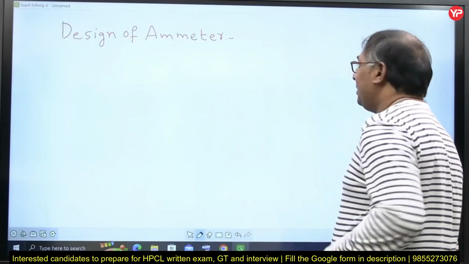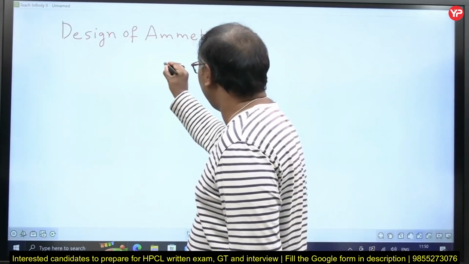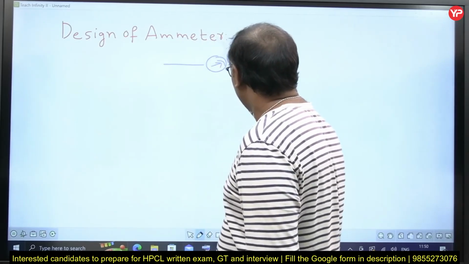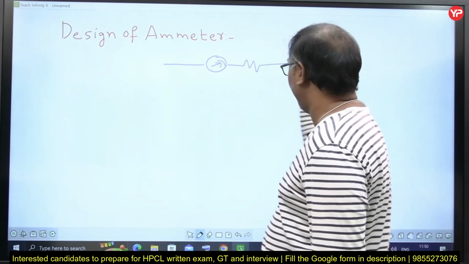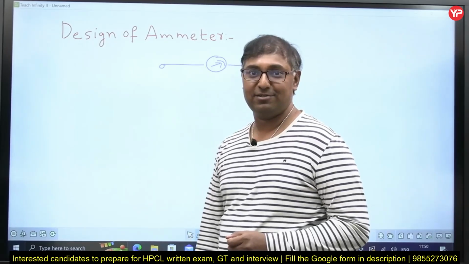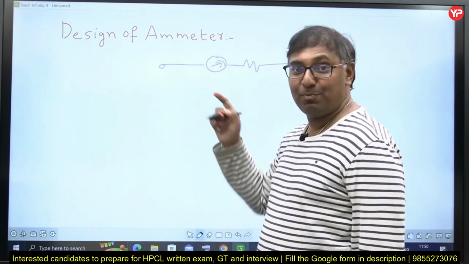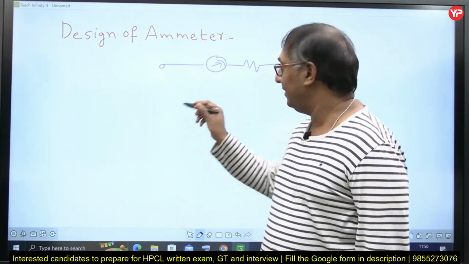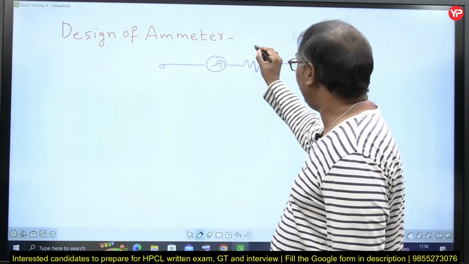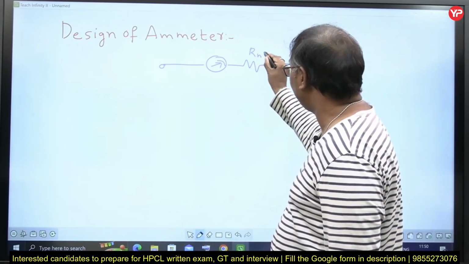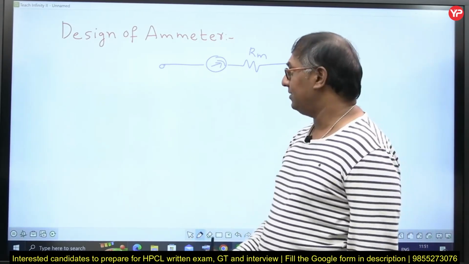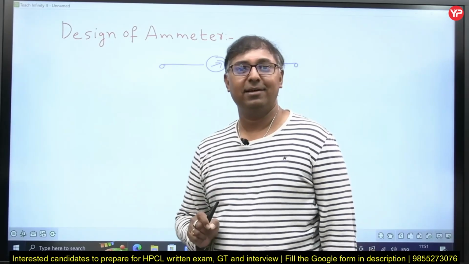Technically, a PMMC instrument can be represented like this. What is PMMC, sir? Permanent magnet moving coil instrument. This is not a current source, please don't feel this as a current source. This is a meter. Here you can see the scale, the arrow mark is crossed and even the scale is marked. Now I am putting here the internal resistance of the ammeter.